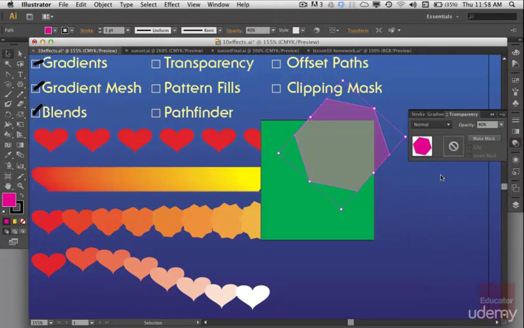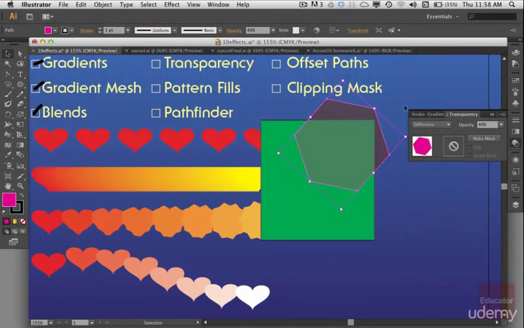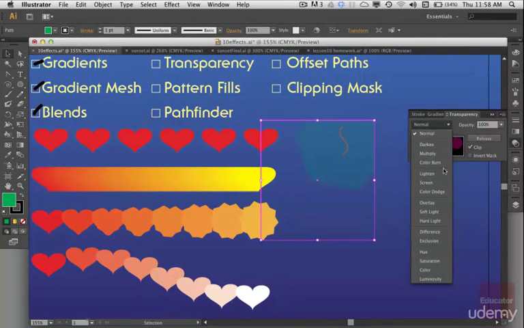Also, I can change the blending modes, can lighten it, do it as an overlay, so you see how it's changing between the two colors, or change the hue, or do difference. Alright, now there's something else we can do while we're in transparency. We can make a mask. So I need to select two objects for that. You can see this polygon is on top, and I'll choose Make Mask. And this is a little hard to see, so let me lighten it.